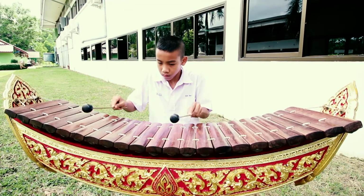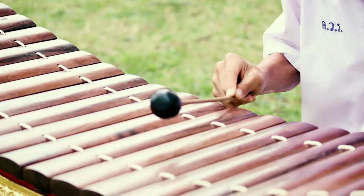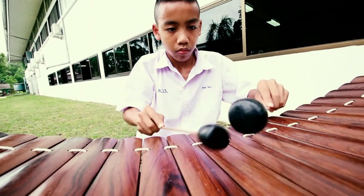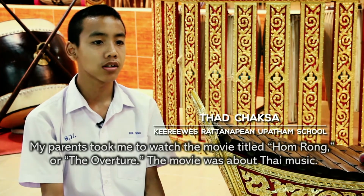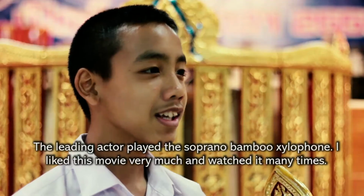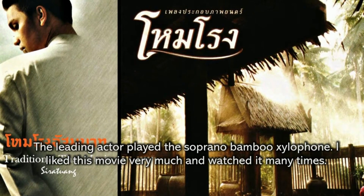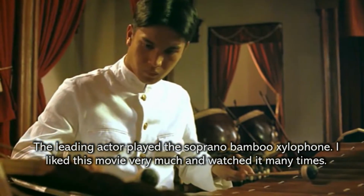Even so, his inspiration in the early days of his soprano bamboo xylophone playing did not come from his parents, but he drew inspiration from something else. My parents took me to watch the movie titled Home Run or The Overture. The movie was about Thai music. The leading actor played the soprano bamboo xylophone. I liked this movie very much and watched it many times.